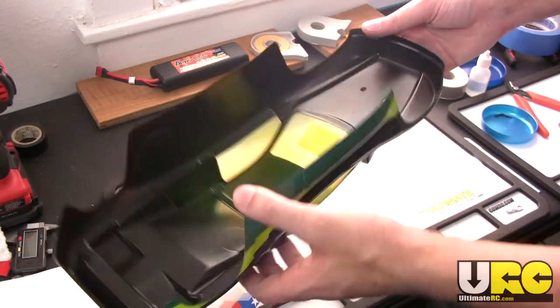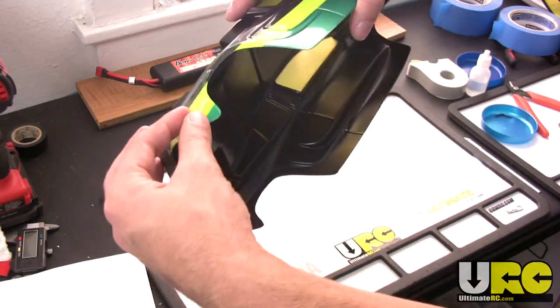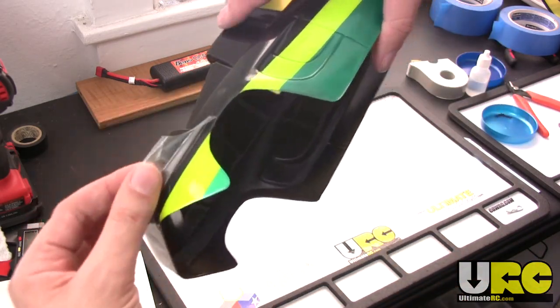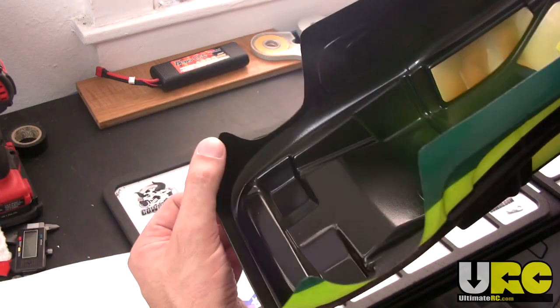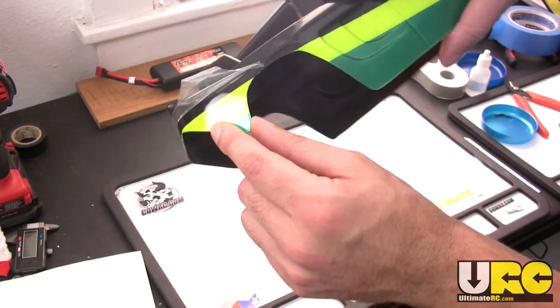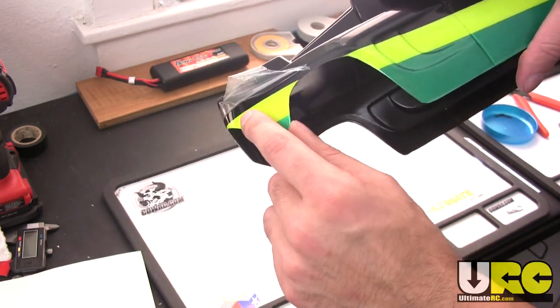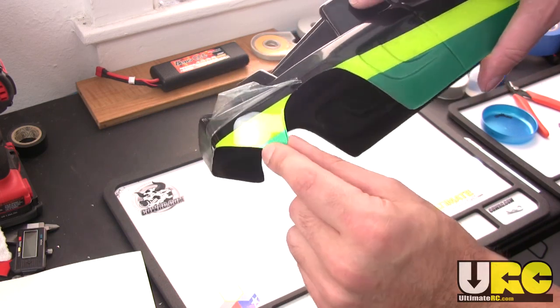Now here it is backed with black, and I actually went ahead and did my little window tinting also. The key part to look at here is where I've pulled back the overspray film — and you can see that even though this is backed completely with black, it's completely opaque, I still have a nice bright, vibrant neon yellow — fluorescent yellow — color here. The black has not darkened it down.